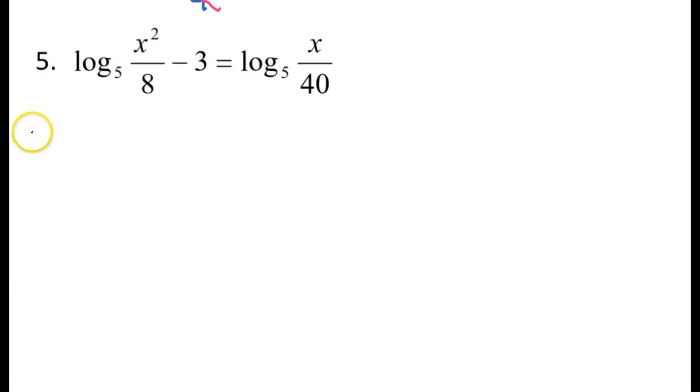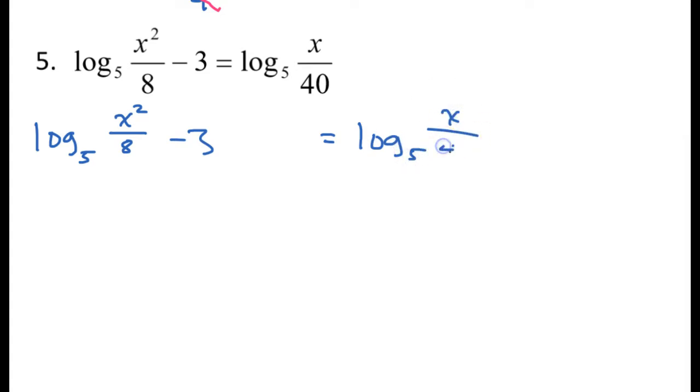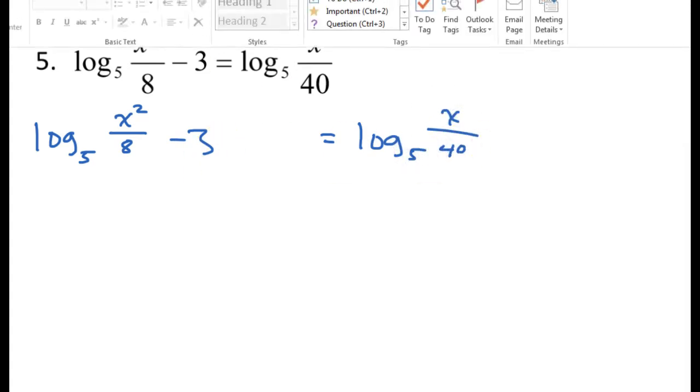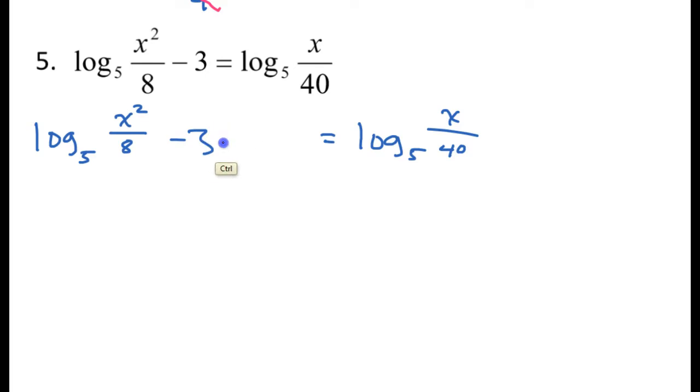Let's look at another example. I will start off using the same strategy. I have log base 5 of x squared over 8 minus 3. Here's where I'm going to leave some space. And this is equal to log base 5 of x over 40. The reason why I left this space is because I need a log expression here to turn this into a log term. I'm noticing that these are both base 5. So I'm going to write log base 5, and then I'm going to say of 5. Because the value of this is 1, so I didn't really change anything.